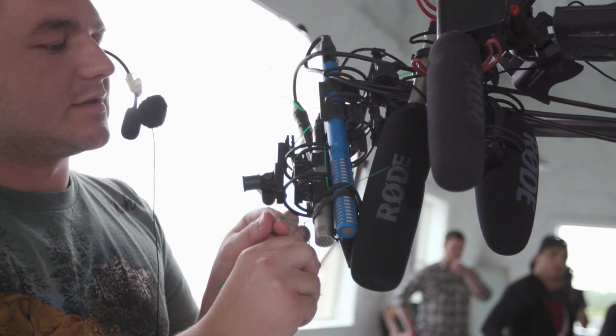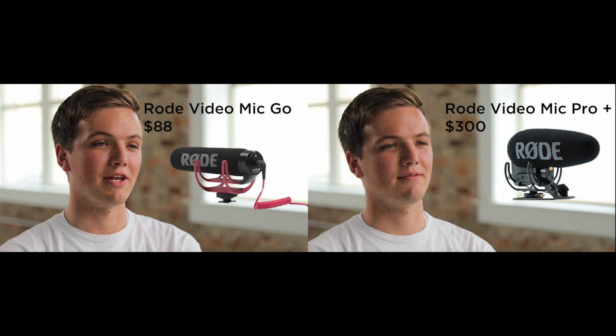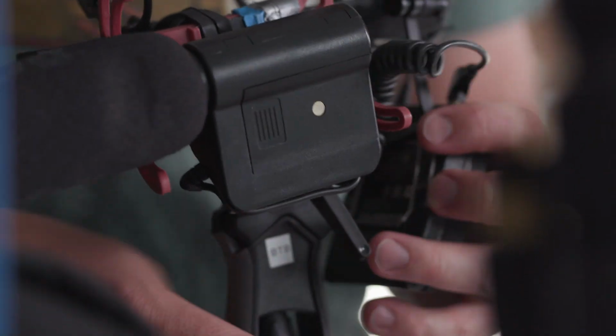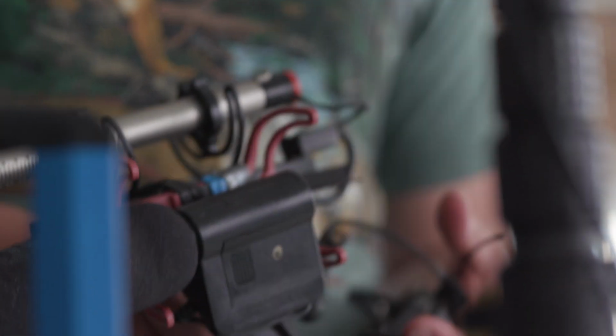As far as booms go, I want to first address the elephant in the room. The Rode VideoMic Go and Rode VideoMic Pro were both running into my Zoom using the Sennheiser transmitter and receiver packs that we use for the lavs. So that's why there's so much noise on the VideoMic Go. And does that make this test flawed? Well, yes, in parts, but it also brings up a super good point.